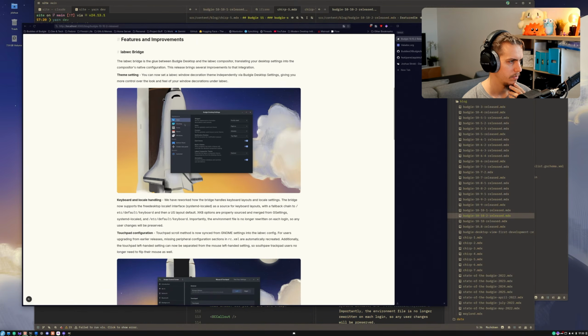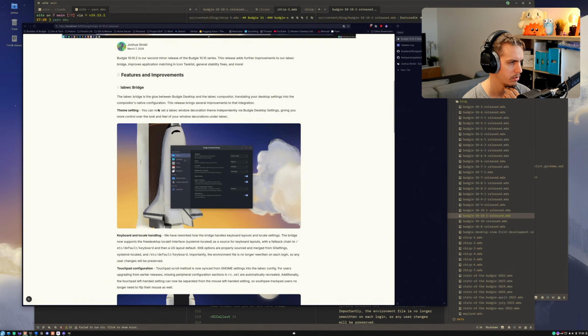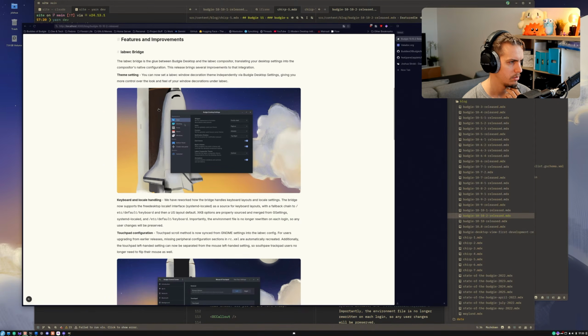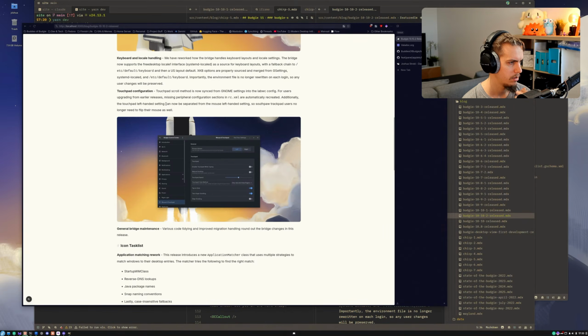All right. Features and improvements. Touchpad. Some peripheral sections and RC are auto created. Southpaw trackpad users no longer need to flip their mouse as well.